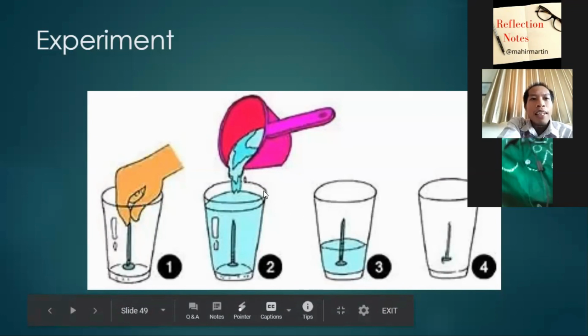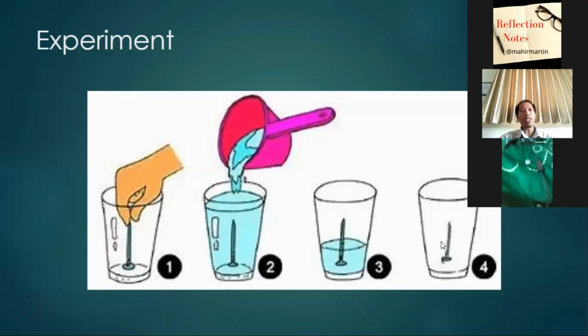And then what I'm doing, I pour a full glass of water in the first glass. I pour half of water in the second glass, and I'm not pouring any water in the third glass. I'm doing this to know whether the water is really the cause of the corrosion. So I'm going to observe what will happen. This is the setting of my experiment.